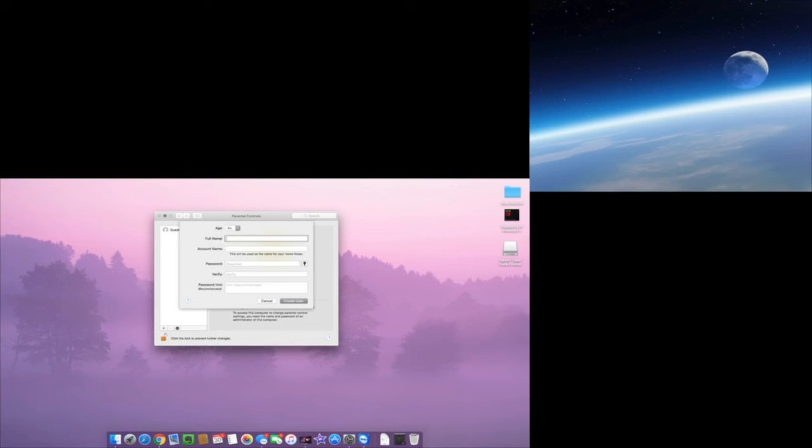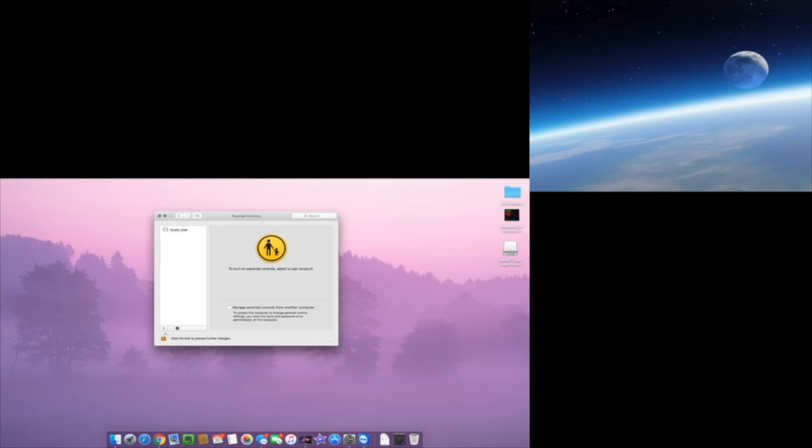But 4 and over, we could name it something. This will be used as the name of your home folder. So we could call it kids password. We would put a password on there, verify the password, and then we would create a new user with that age group. And at that point, you can create what the kids.